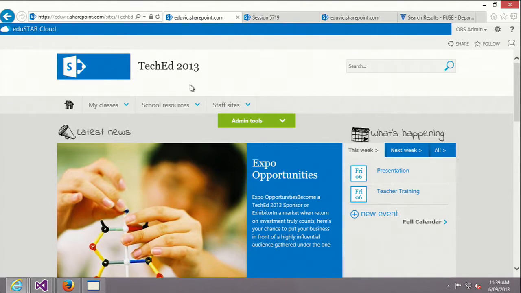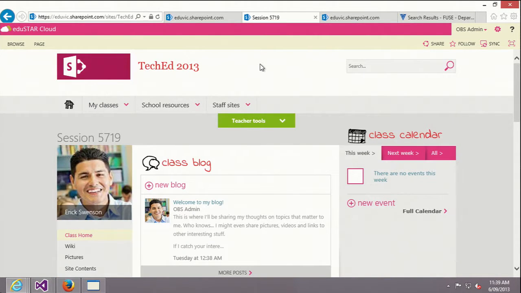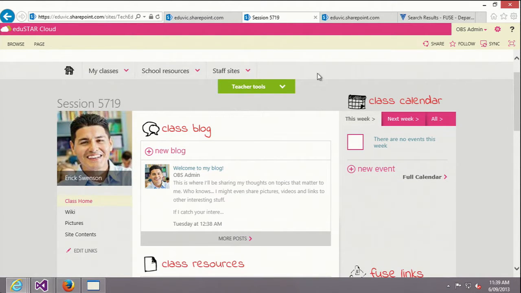Then we go down and there are some capabilities to provide links and staff sites, but the main feature is a class site per class. And if we link on through to this one, and it's pink for a reason, we'll show changing the colours in a minute. This is a class site, so each class can have one of these sites, very customisable, and it can be really tailored to whatever the class is actually about.